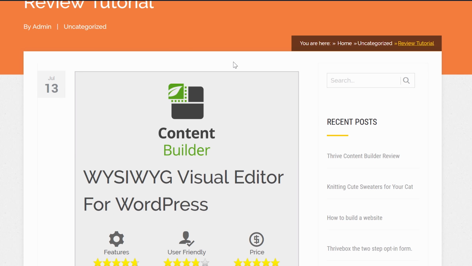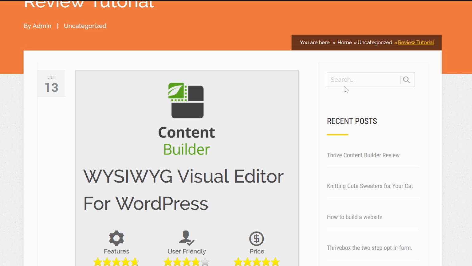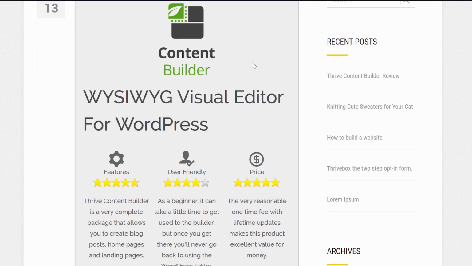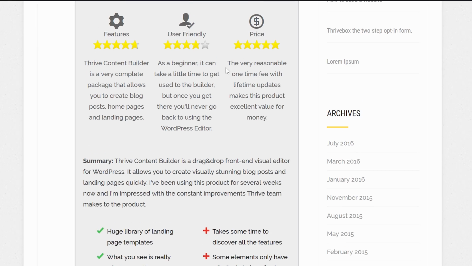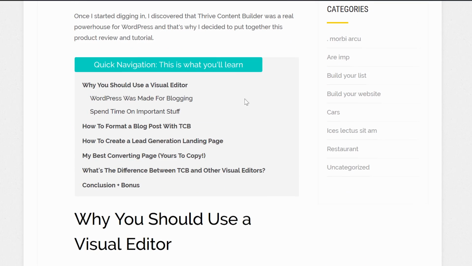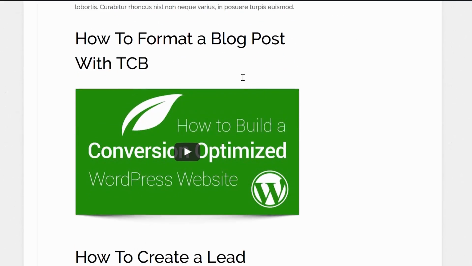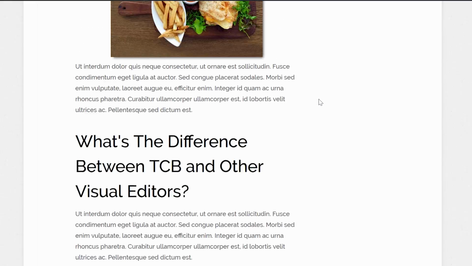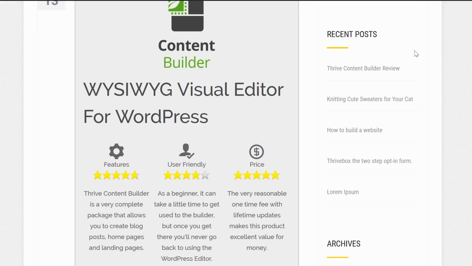Now you can see that this is exactly the same blog post, the same tutorial that we've been working on. And here now we have the sidebar that shows. But as you can see, this summary box still looks super good. We still have our 3 columns that look good and the 2-column layout. And here we have our navigation element and everything. It's not at all obligatory to have the full width template on your blog. So I just wanted to show you that this actually doesn't make any difference.